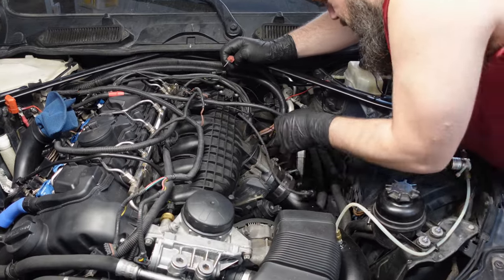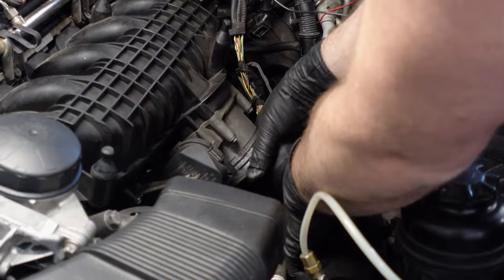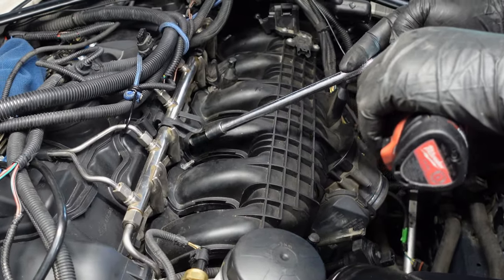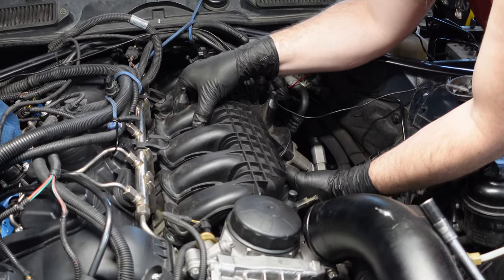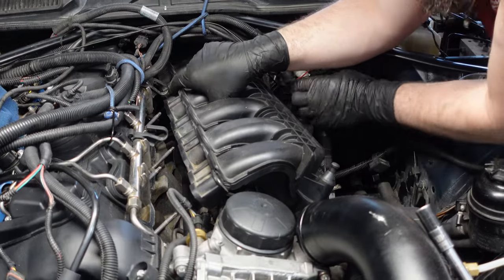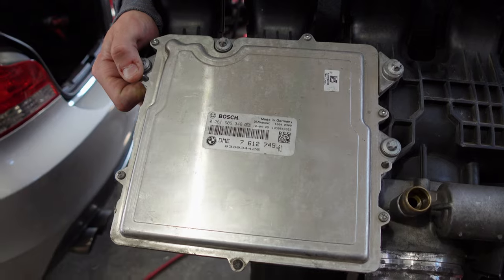For whatever reason, in BMW's infinite wisdom, they decided to put the DME on the N55 under the intake manifold, so it resulted in us needing to rip off the intake manifold and replace the DME on the bench. It wasn't the end of the world, but it still took time, and it was pretty annoying when everything was completed, torqued right to spec, and you gotta take it apart.